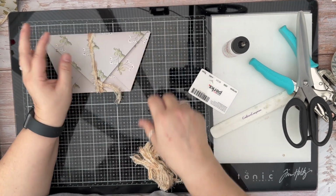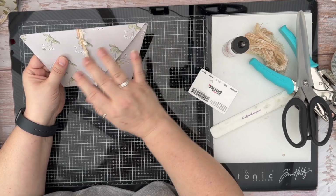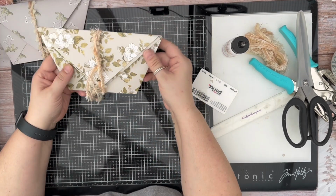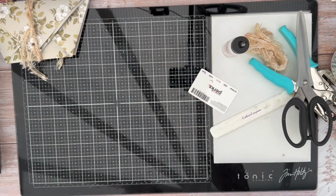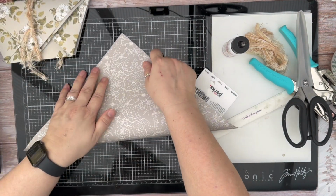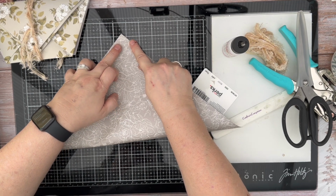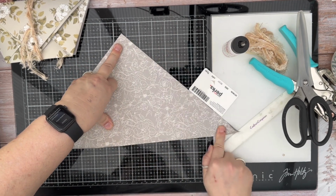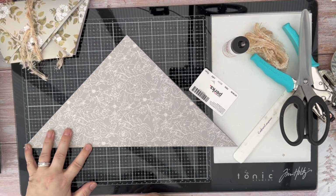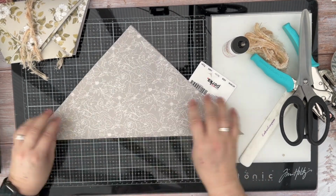So that was the version where we just cut a piece of it off and made an extra pocket on the back. And then this version, as I said, is again really simple. We are literally going to get our 12 by 12. Our first point is facing upwards away from us, and we're going to fold the piece that is facing us over. That makes sense.